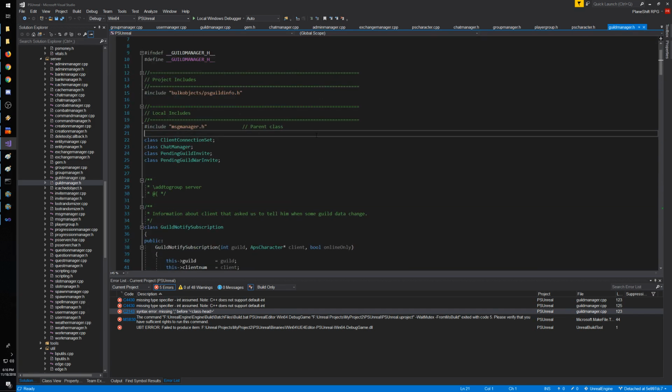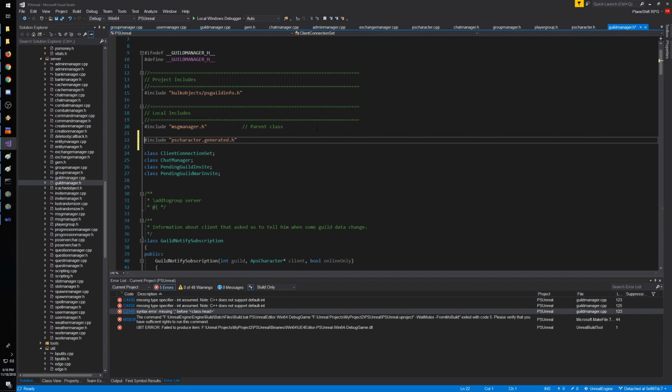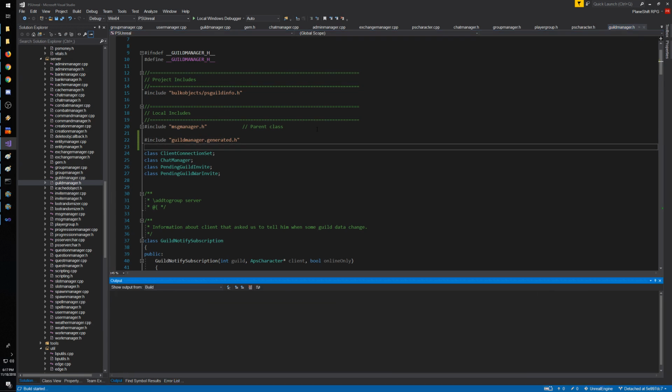We need to add this, and this will be guild manager .generated.h. Yes, because it should be generated by the preprocessor of Unreal.